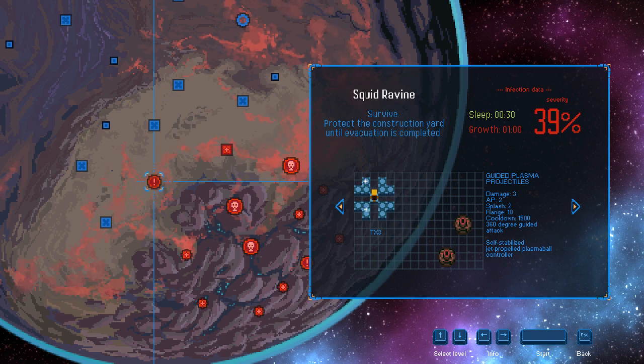Okay, so this one is guided plasma projectiles. Ooh. Damage 3, AP 2, splash 2, range 10, cooldown 1500, 360 degree guided attack, self-stabilized jet propelled plasma ball controller. Okie dokie. This one will be interesting.